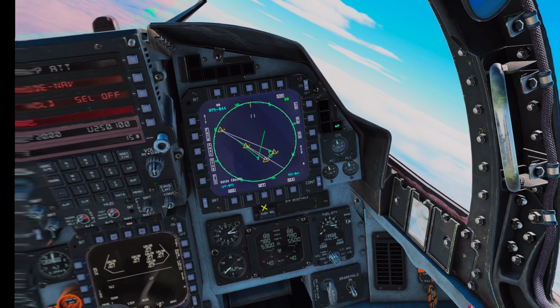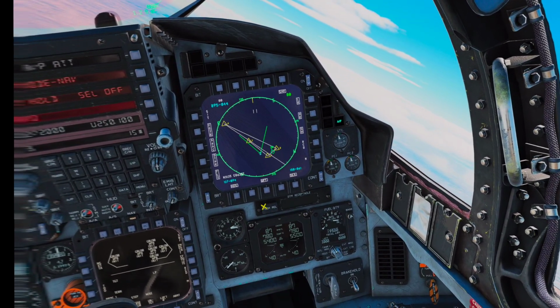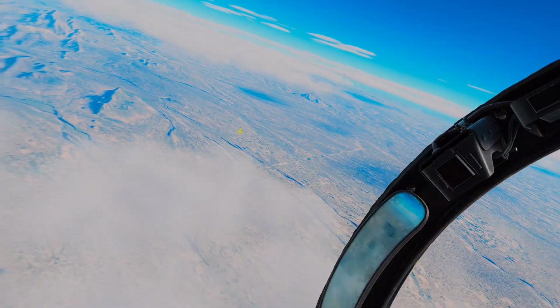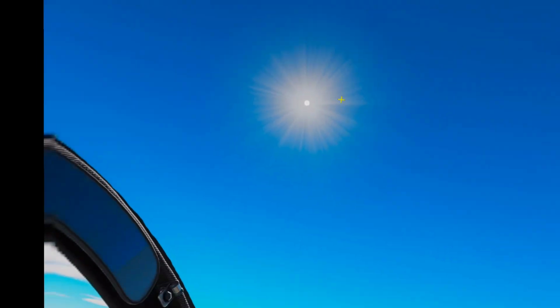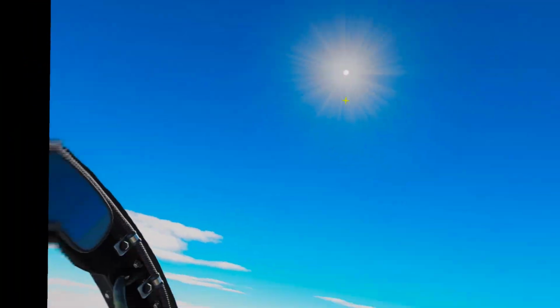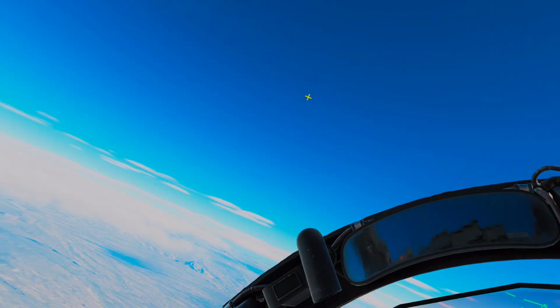I will activate also the weapon in order to be seen through the MSD, and then as you can see I'm not showing any data, any symbology of the MSD.